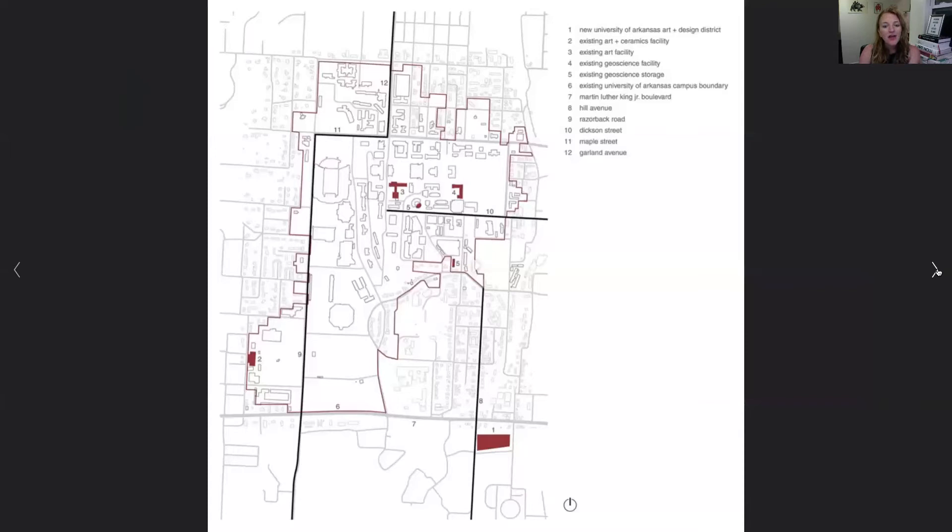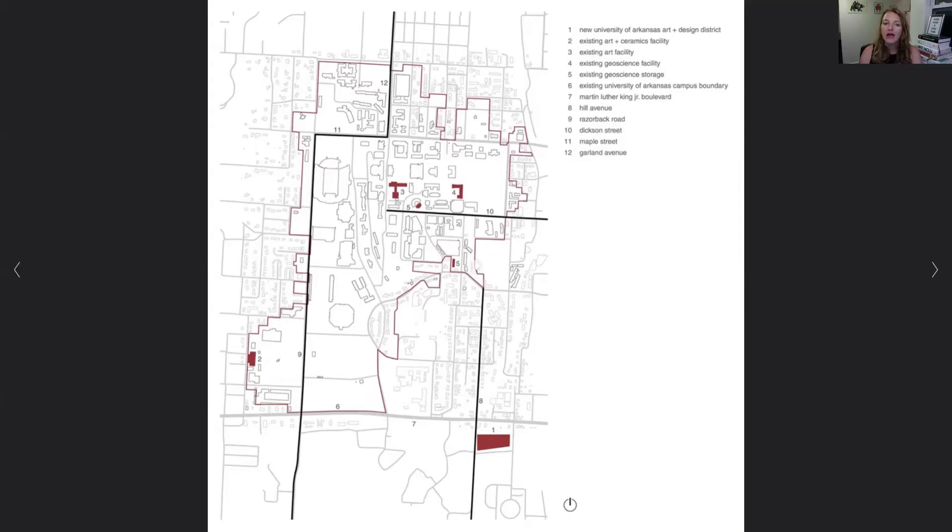You might be asking yourself, where is the Wingate Arts and Design District? If we look down here at number one, that is where the sculpture studio is located. Number three is the Fine Arts Center on the main U of A campus. And over here where number two is, that's where ceramics and printmaking are — so we make this nice big triangle. Also on that site is the SOAX Center, our new foundations building for students, which was renovated from an existing building. We have several different sessions of foundations one and two classes going all the time during the semesters.